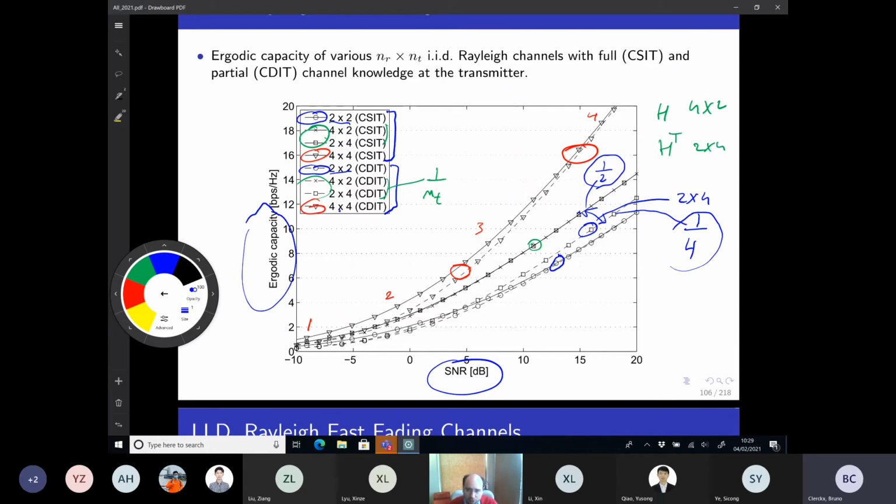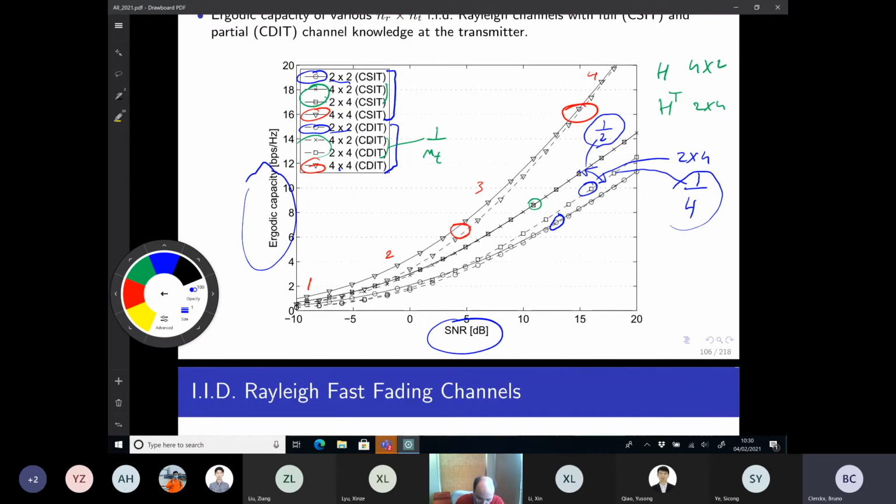So this is a very important figure. You will play with that in your coursework too. You're going to have to reproduce that and explain what is the gap between all those different antenna configurations, where the gap comes from. This is very important, right? So you're going to have to go back to the equation, try to understand where all those gaps come from.